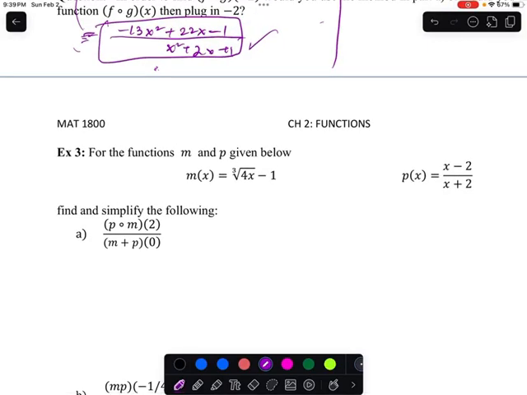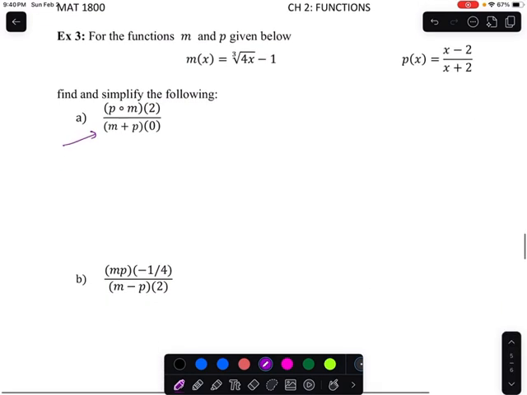Continuing with section 2.7, here we have example 3, and we are given two functions and we have to evaluate some quantities. These are typical problems that you will see in the final exam and of course in class exams as well. So how do we do them? Well, we have learned the notation and the definitions. We just apply them.